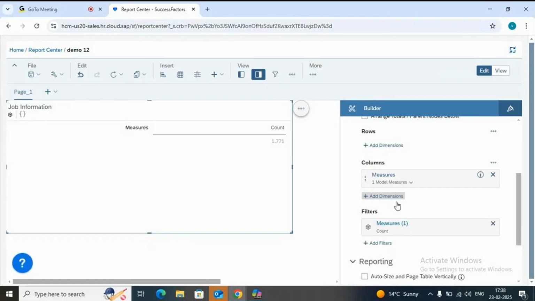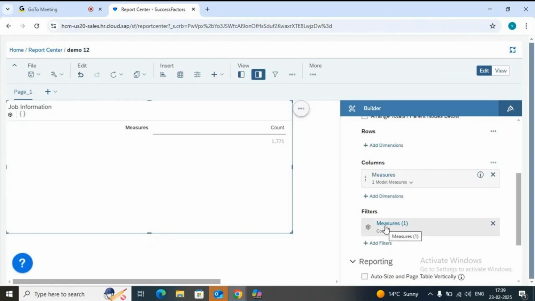For example, if you want anything with respect to user IDs or users, a count of users, a count of any employee ID with respect to a dimension like gender, ethnicity, department, division, and so on, where you want a count of individuals, the people in the organization, in that case always take the measure as a count.